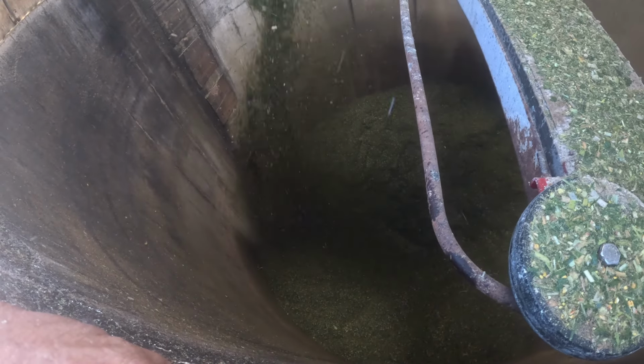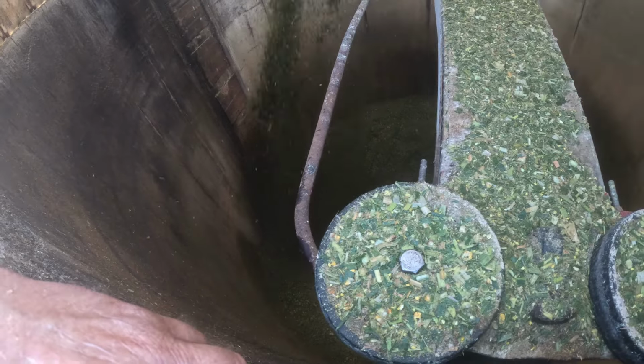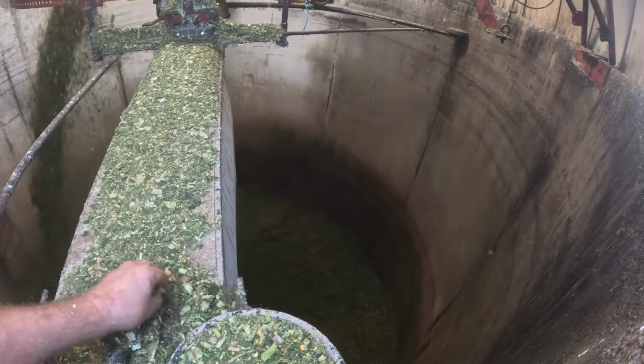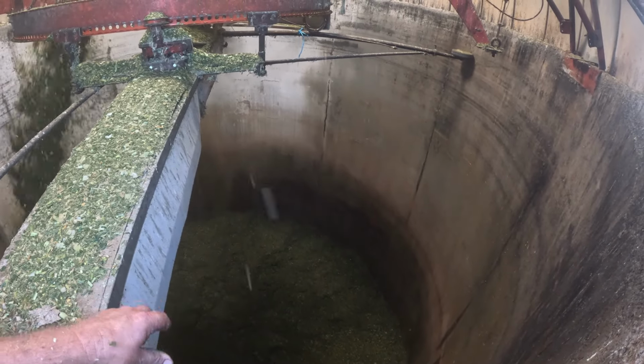So yeah, we're getting up here. We probably need 6 or 8 more loads at the most, and this silo will be full for today. I'm not exactly sure how many they have, but I'm guessing maybe pushing 25, or there will be at least 25 in here till we're done.